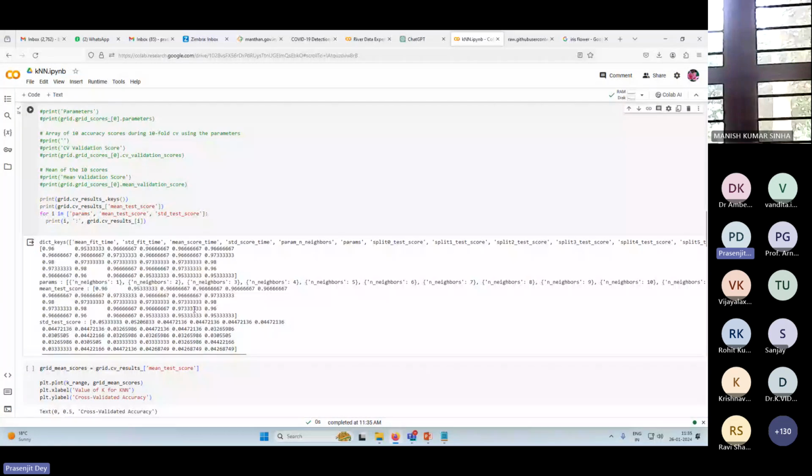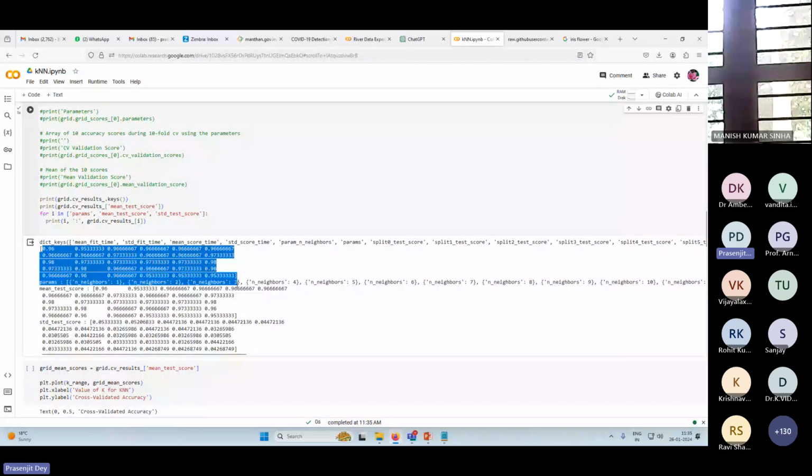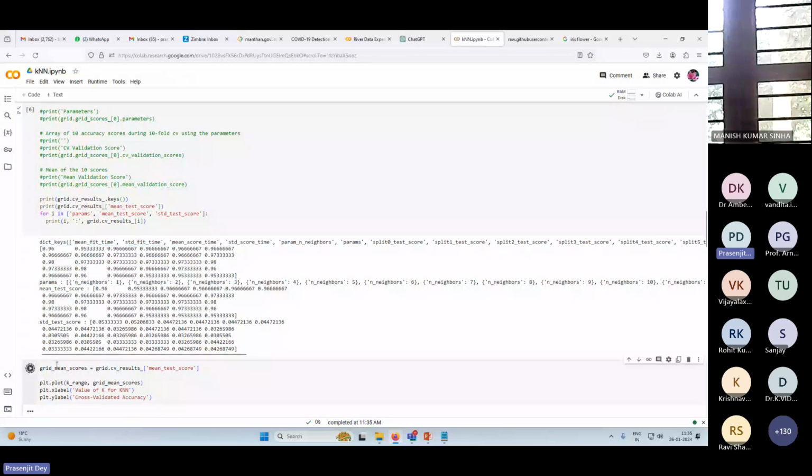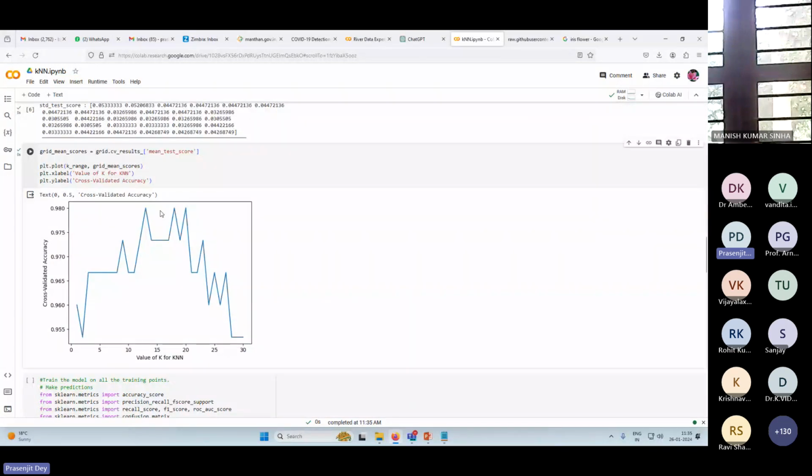We can see that for certain values the accuracy is maximum. Like for these values, the accuracy is 98. So consider any one of those k values and evaluate the model. If I run my code using the k value, here I can see the k value 14. When the k value is 14, the model is working perfectly.